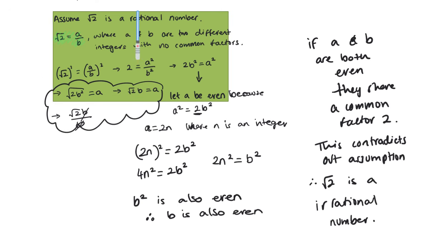So, with these types of questions, I've also seen them say assume that root 3 is an irrational number, and then you've got to use that. Just keep going, and once you get to here and you know that this is even, then start substituting. You know what even is, you know what odd is. Start going with that, and it's a case of you're trying to prove that you're wrong, so look for loopholes.